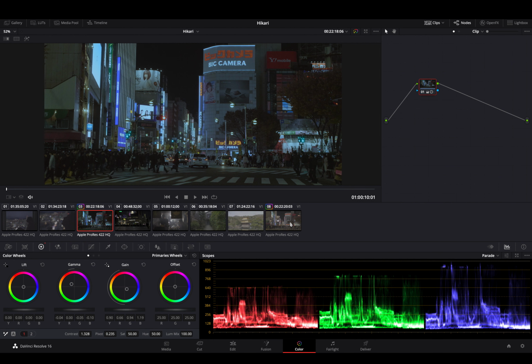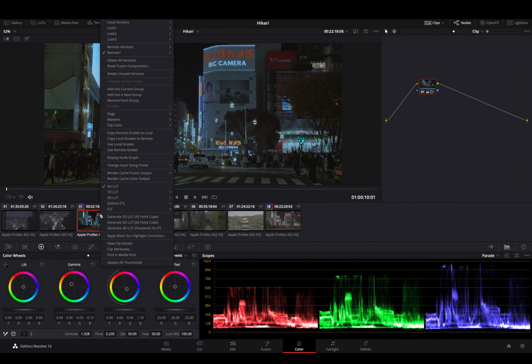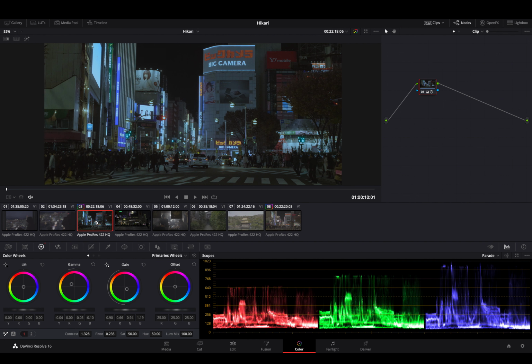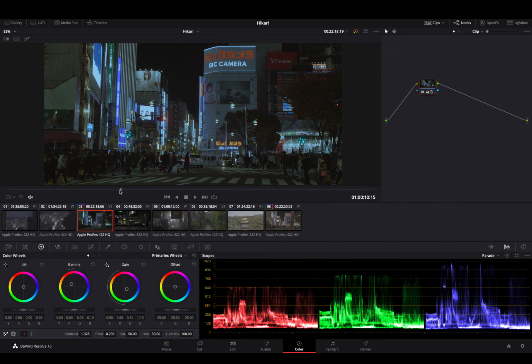My main suggestion is to stick with the local version if you're working on a short film that needs specific grades on each clip, but at the same time be conscious that you can quickly jump between the remote and the local for any of your needs on any of your projects.